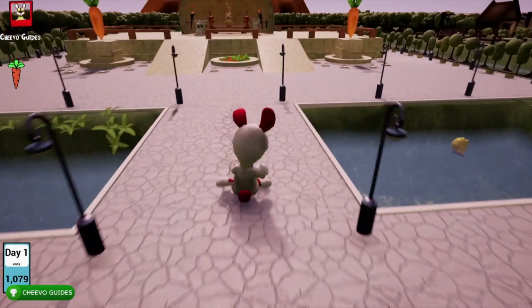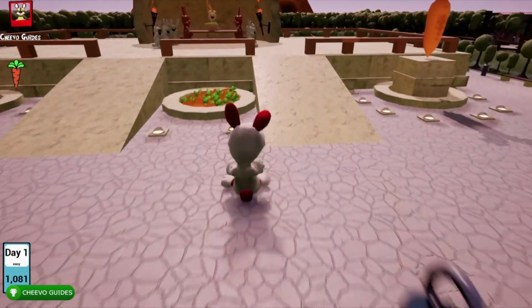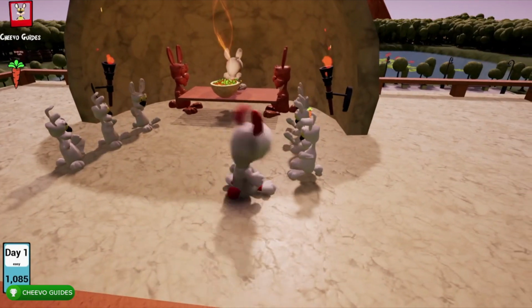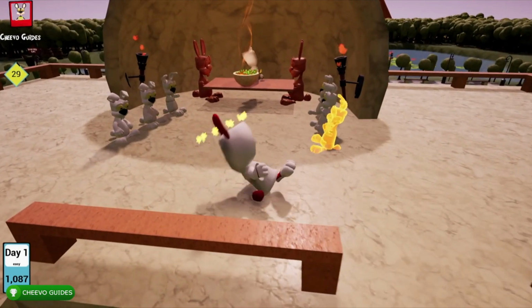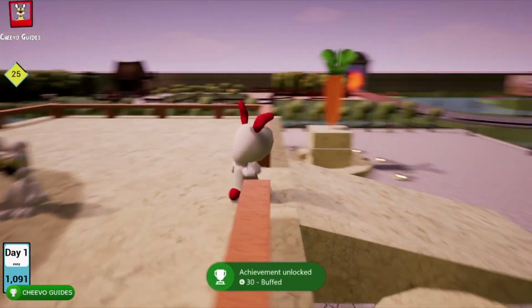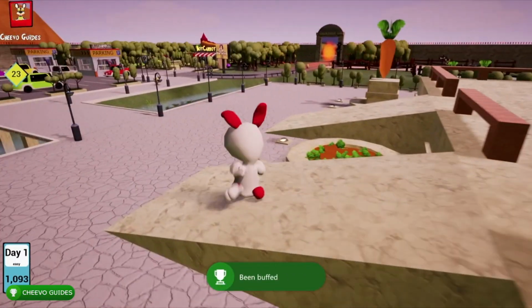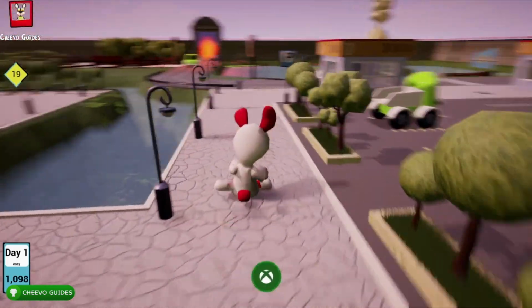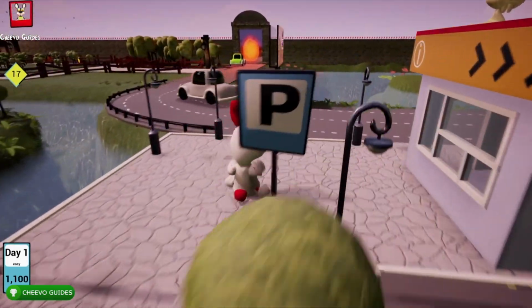We're going to see a bunch of bunnies having some type of ceremony. Now, if you give one of those golden carrots to a bunny, it's going to activate a temporary power-up that lasts for about 30 seconds. These are the buffs. You're going to get an achievement for activating your first one. That is the buffed achievement for 30 gamer score.